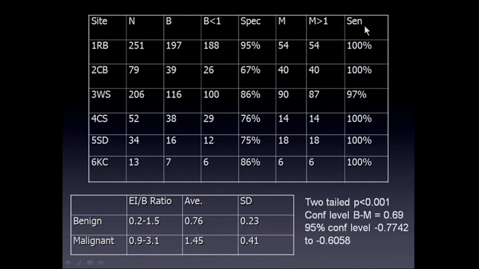And as you can see, if we look at our sensitivity, 5 of the 6 sites had 100% sensitivity, so the strain imaging was very good at predicting malignancies. One site had a 97% sensitivity, and when we look back at this, we could see that one of these lesions was DCIS, and the lesion was not really well seen on B-mode imaging. And again, if you can't see these lesions well on either B-mode or on the elastography to get a good ratio, we really shouldn't be using this technique.